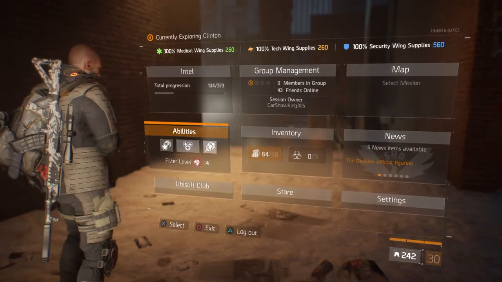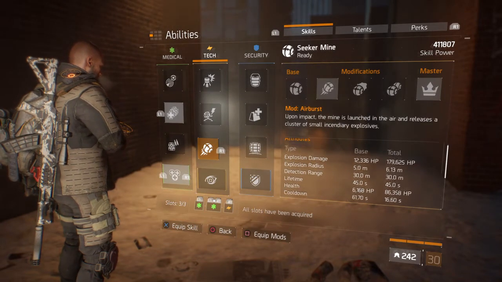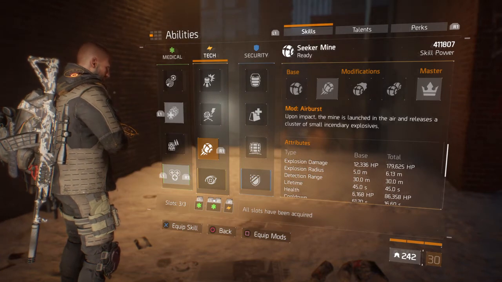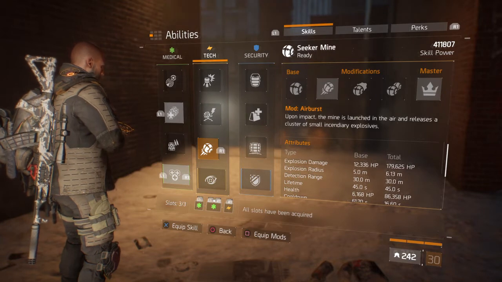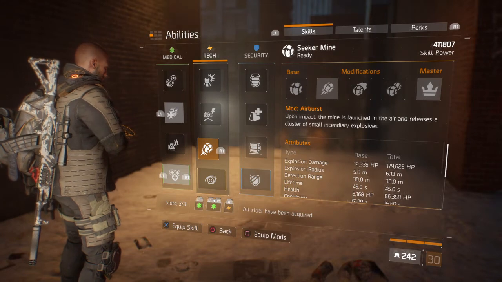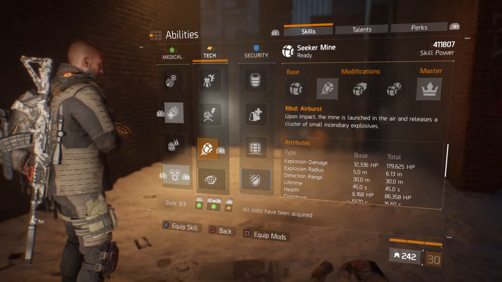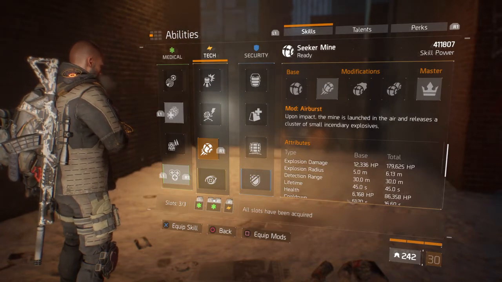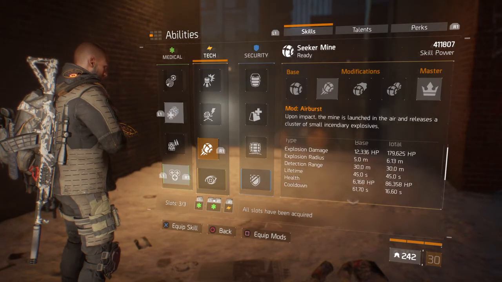All right, real quickly, I'm running the Airburst Seeker Mine. Everybody knows the talent on that, so I'm not gonna waste time. Mine's just doing 179.625 explosion damage. That's base. Of course, once my teammate builds up my skill meter, it's gonna go up higher than that. And here is the explosion radius. See, without those gear mods, it stays at 5.0 meters, but with those gear mods, it went up to 16.13. And as soon as I get that other gear mod, obviously it's gonna go up a little bit higher.